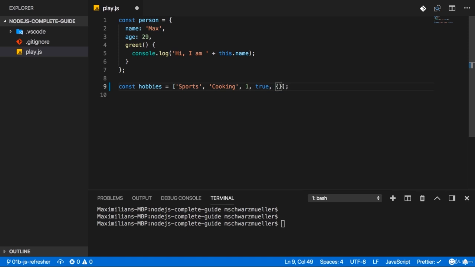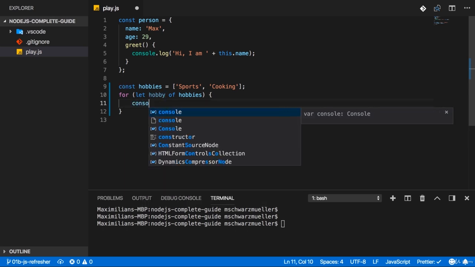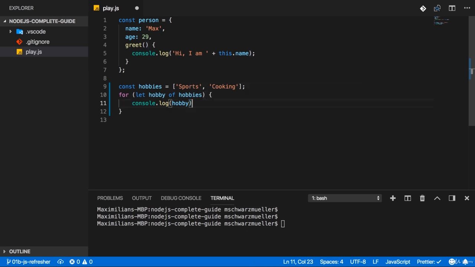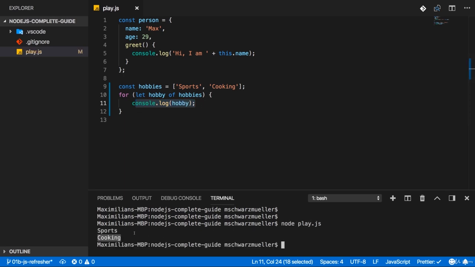That is all possible. Now here I'll have an array of text though, and you can use for loops to go through that. With this syntax, for example, with the for of loop, where we store each element for each iteration in that hobby variable. And now, if we do that, we would execute console log 2 times because we have 2 elements and we're looping through all of them. And I'm outputting the current value we're currently looking at, because this will change for every iteration, going through it from left to right. We'll output that for every iteration. So now if I run this, we see sports and cooking printed in 2 lines because this executes 2 times.